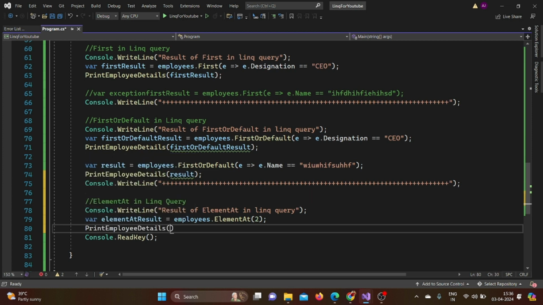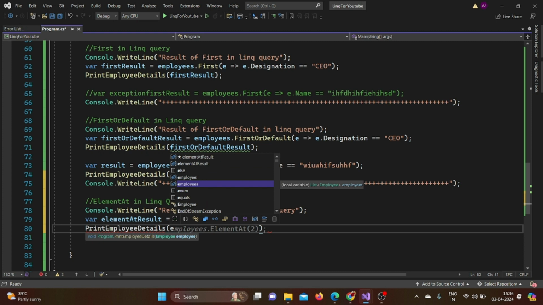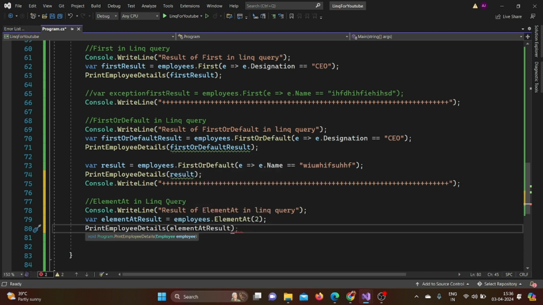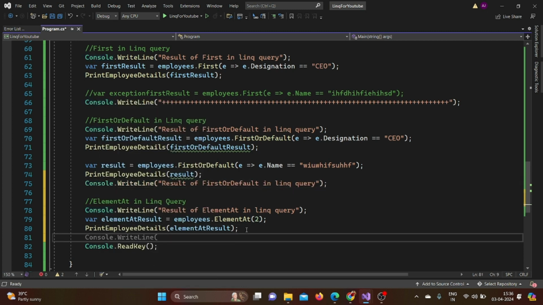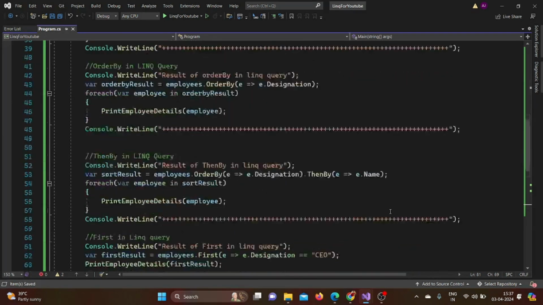So I'll pass the ElementAt result in here, and then we'll give a Console.WriteLine separator. Okay, let's save it and let's view our data.